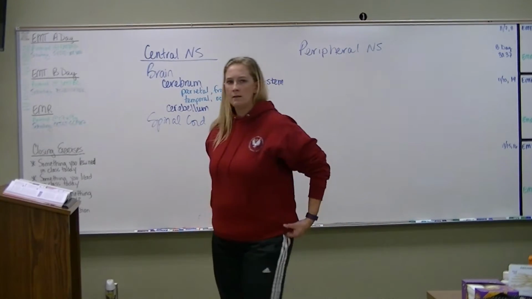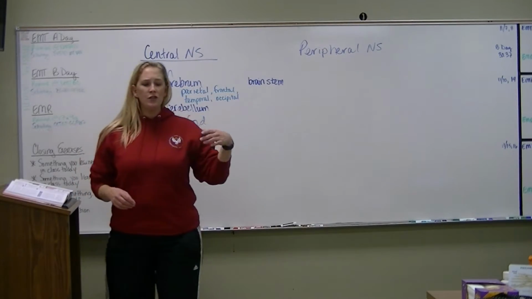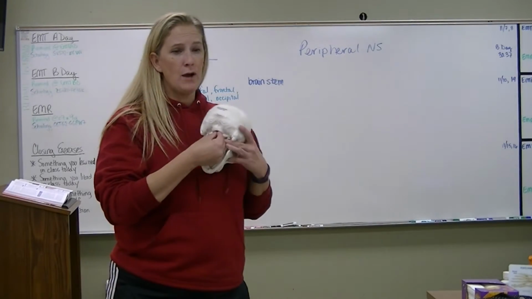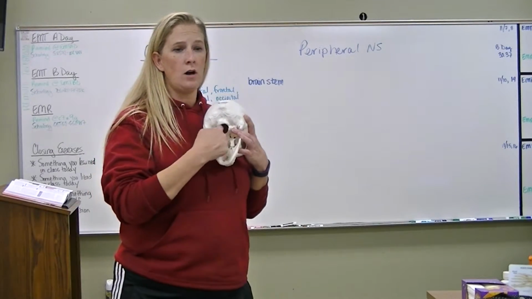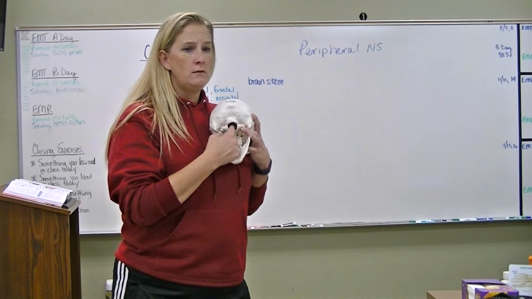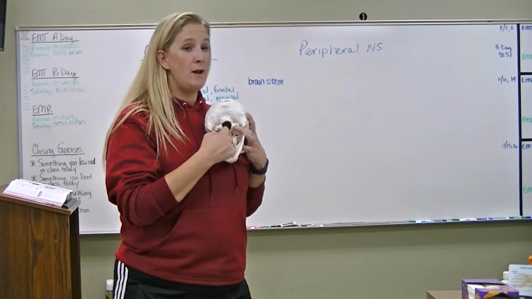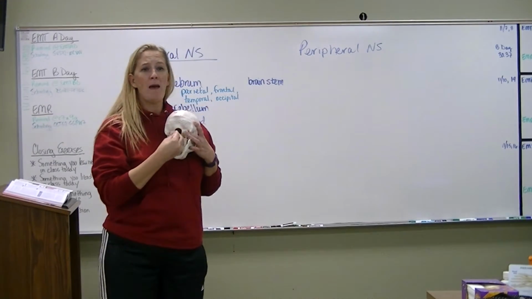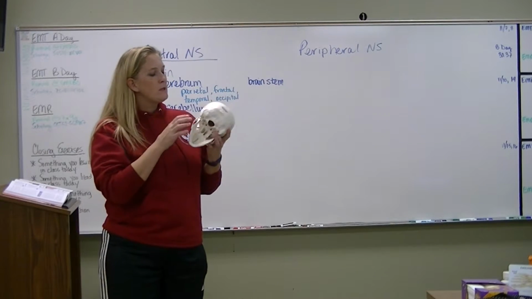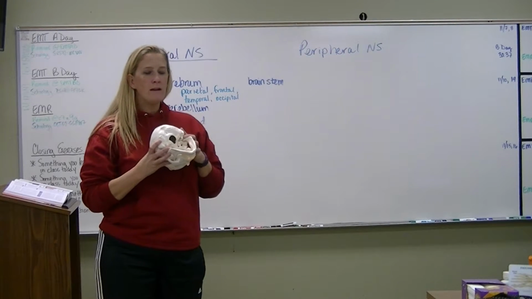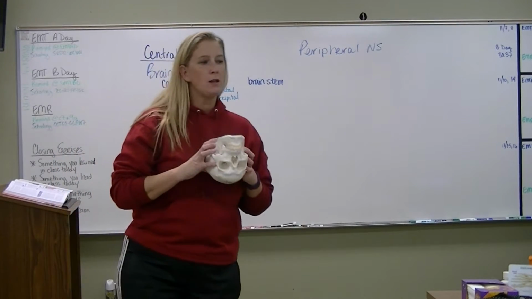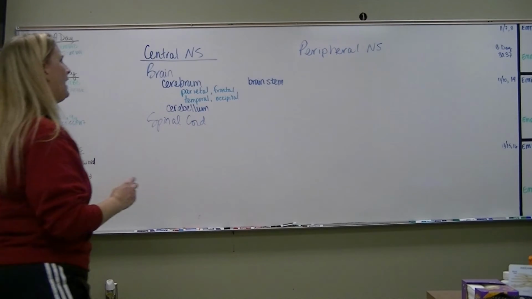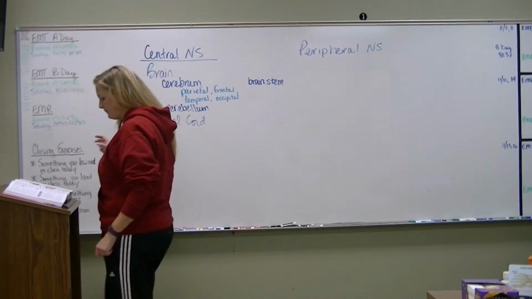Does that make sense? Okay, so if we have an injury to the head that causes swelling in our brain and we have our brainstem getting pushed down into the, what is this hole called? The foramen magnum. Good. So swelling in the brain that pushes our brainstem down into the foramen magnum, we will see as lowered vital signs: lowered pulse, lowered respiratory rate, lowered blood pressure. Okay, it's called Cushing's triad, actually. Or maybe it has increased blood pressure. I have to look it up.